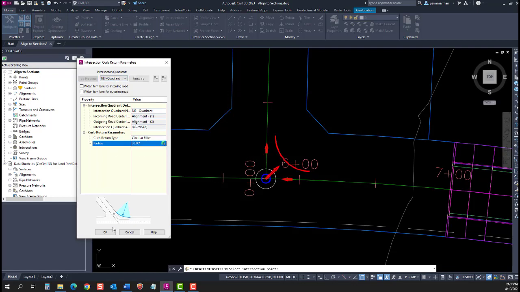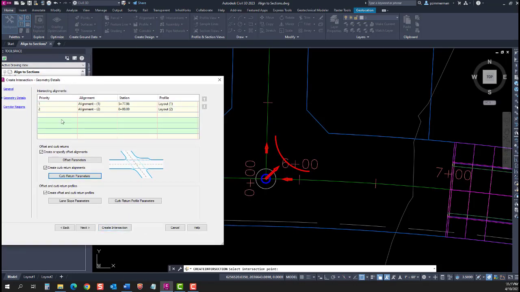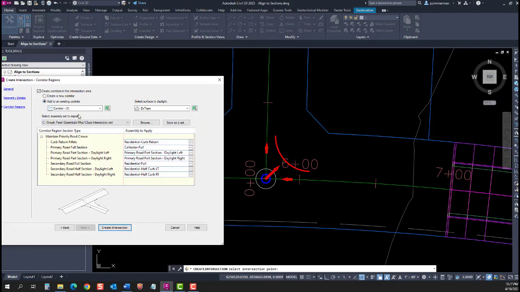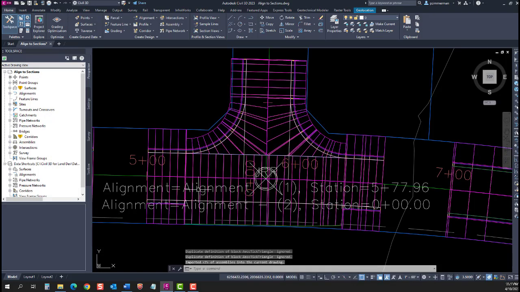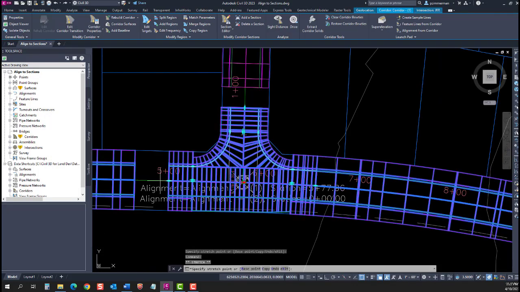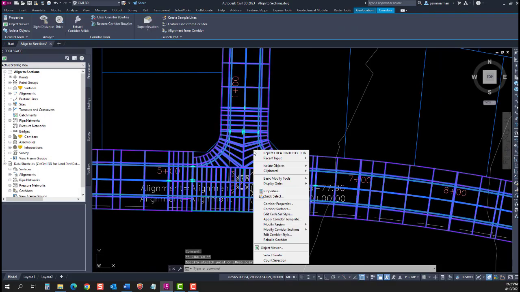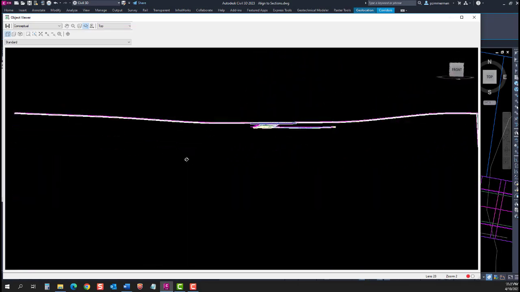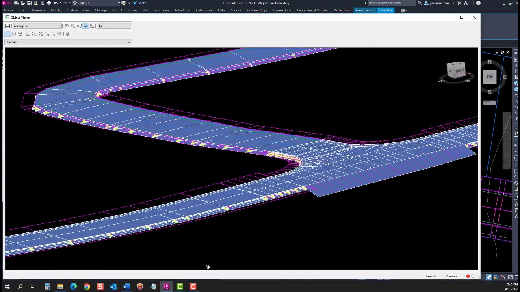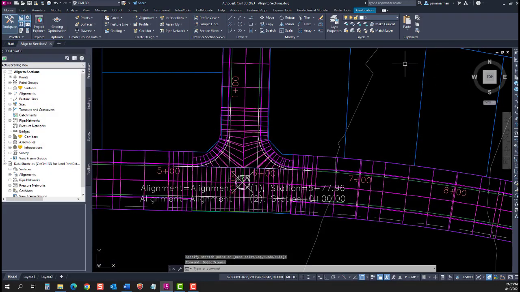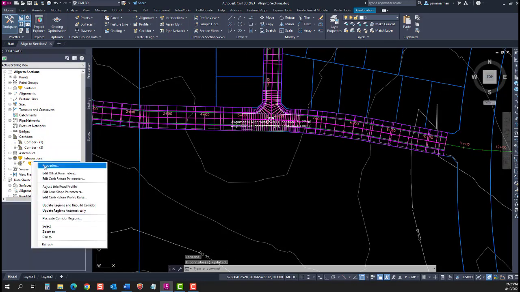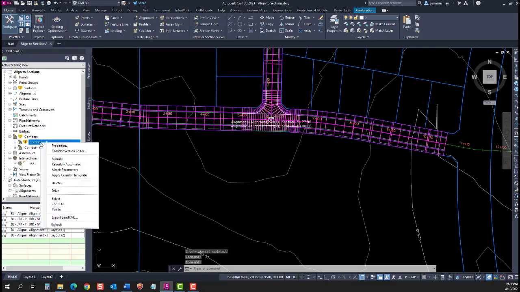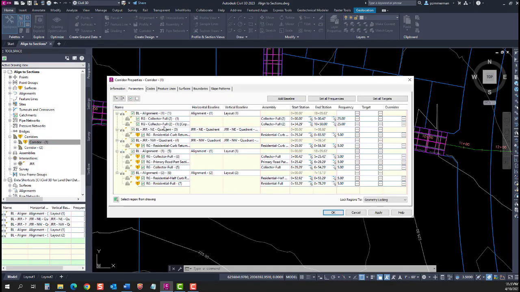Grading design tools including creating and manipulating feature lines and grading objects. Editing feature lines and assigning their elevations. Create gravity and pressure pipe networks from AutoCAD entities. Become familiar with the available tools to draft both gravity and pressure pipe networks. Review gravity and pressure pipe network parts lists and network rules.